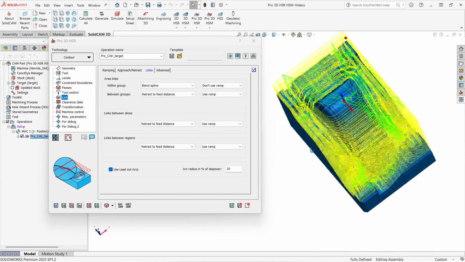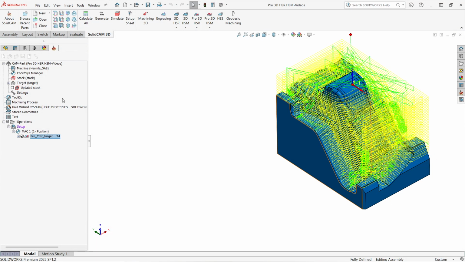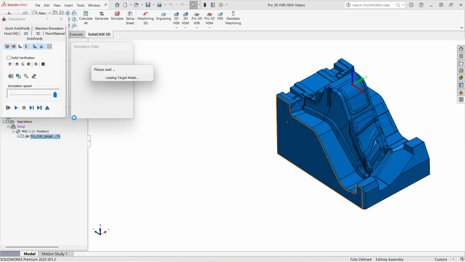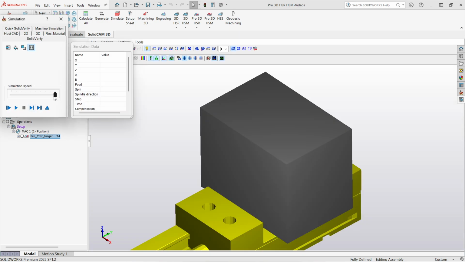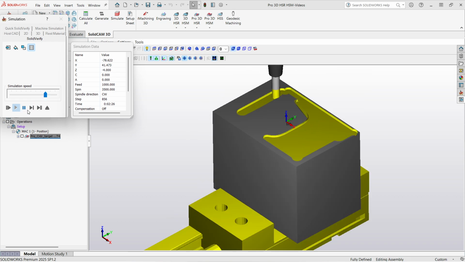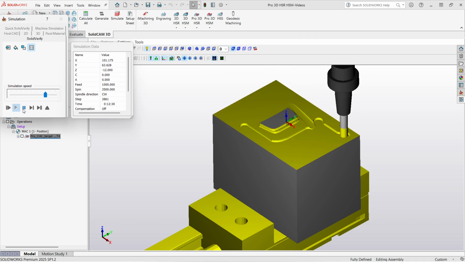You see, the toolpath is created. Okay, and if we see the solid verification, the tool is constrained within the boundary. So it means for every slice the tool has to ramp on the part.